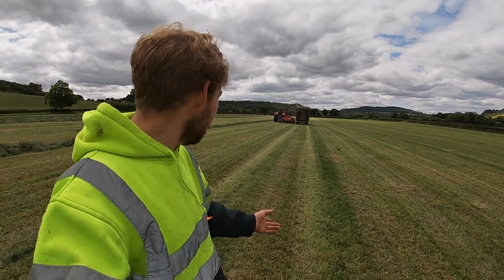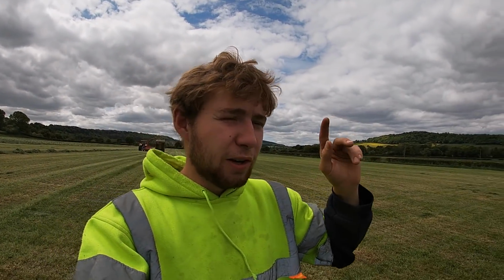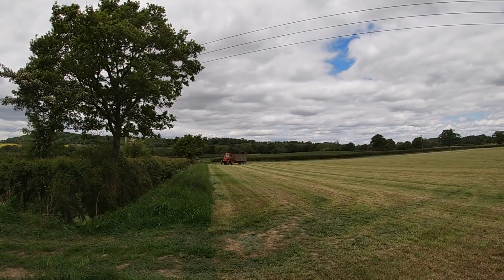Across this second field nicely now. I think the plan actually is I'm going to shoot off and do a bit of raking in a minute. So Jake's probably going to jump on my tractor and lug a few loads with the bigger trailer, and hopefully I can keep enough in front of the forage harvester until milking time. After that, Mark will go off mowing, do the other ground. I, myself, will carry on raking. It's going to be a late one.